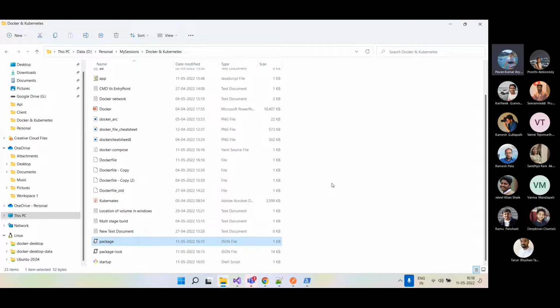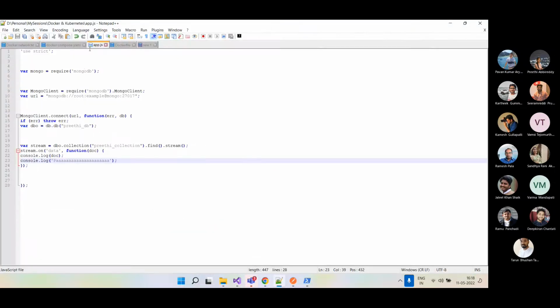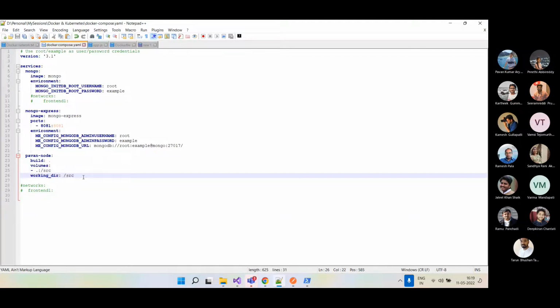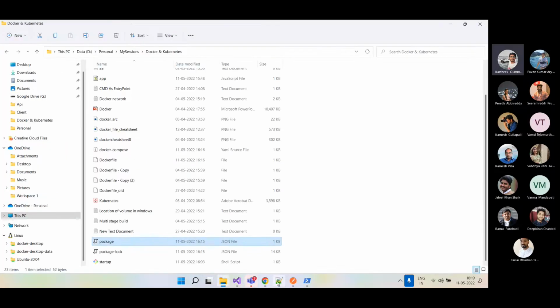So can someone tell me why it is working now with the same code? So internally, we install npm MongoDB before going inside the container.